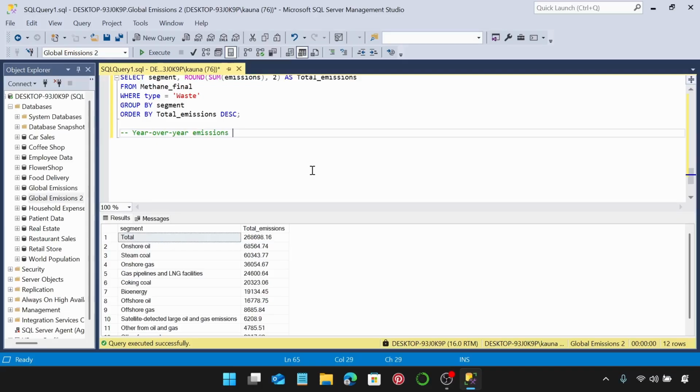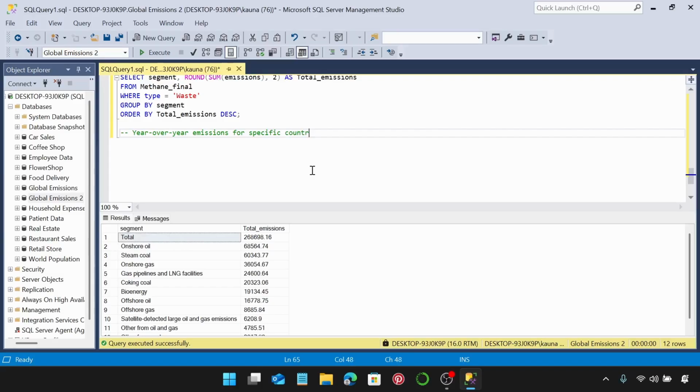Now this data set is unique in that we just have two options for year. We have 2019 to 2022 as a year, and then we have 2019 to 2021 as a year, and then we have 2022. It's just how the data set is. So I'm just going to do that for specific countries.